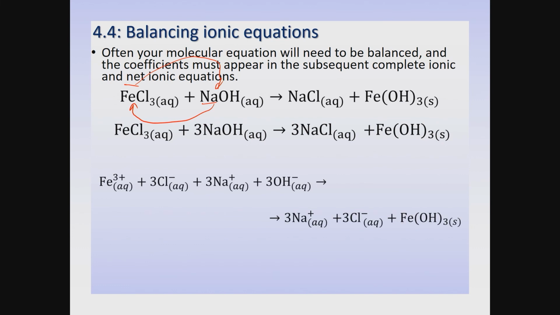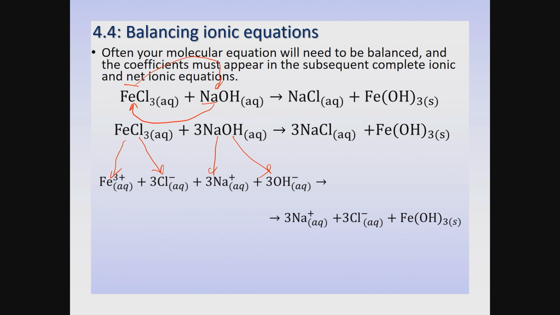So I want you to notice here, things get a little bit more complicated. So we have iron here in the general ionic equation. We get iron with the 3+ charge. We have chloride here. Now keep in mind that each chloride has a single negative charge, but there are 3 chloride ions bound to the iron. So we should see 3Cl minus. And same thing here, we have 3 sodium ions and 3 hydroxide ions. So you have to indicate that in the general ionic equation.